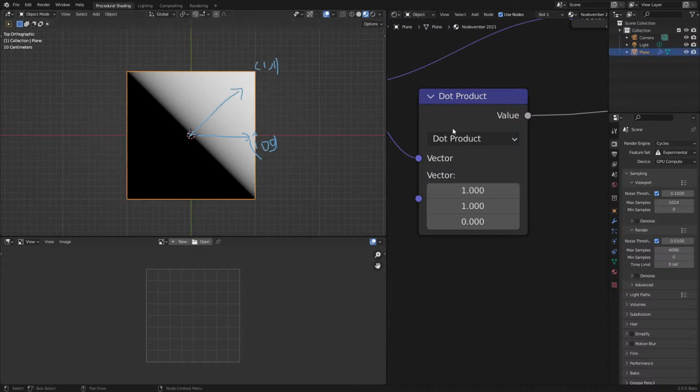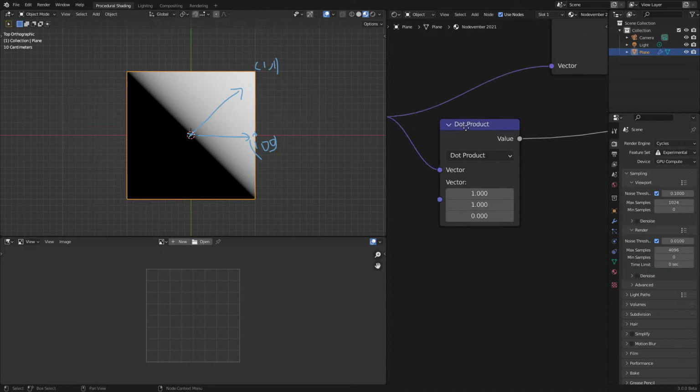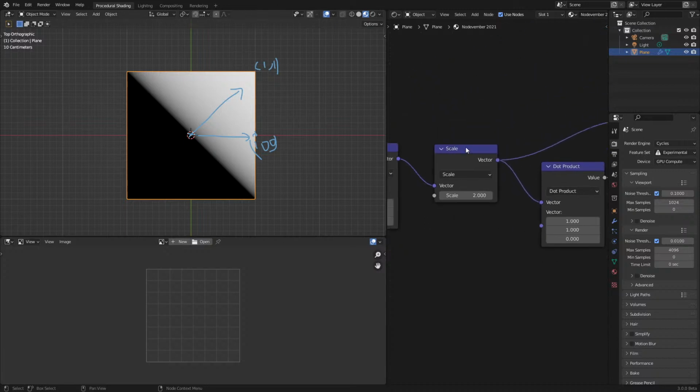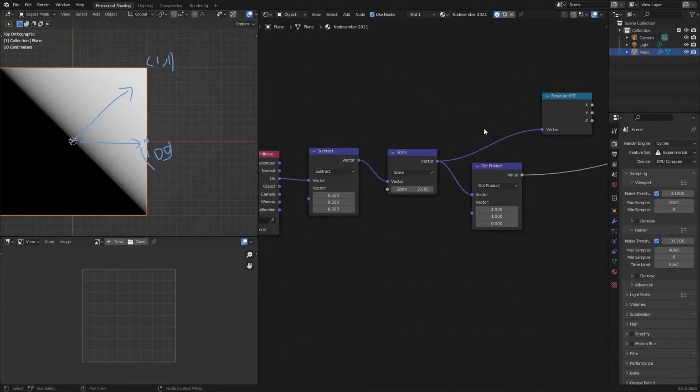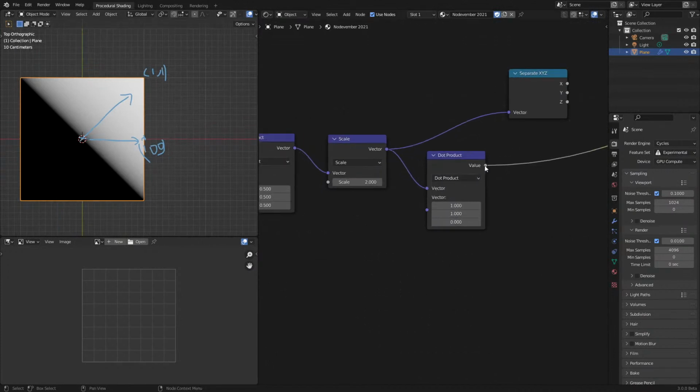So technically, the easiest definition of a dot product is it gives you a gradient that follows the second input, considering the first input should be the texture coordinates. If that makes sense, just let me know, because this is the easiest way to describe a dot product. There's a technical term, but I don't think that's useful for now.